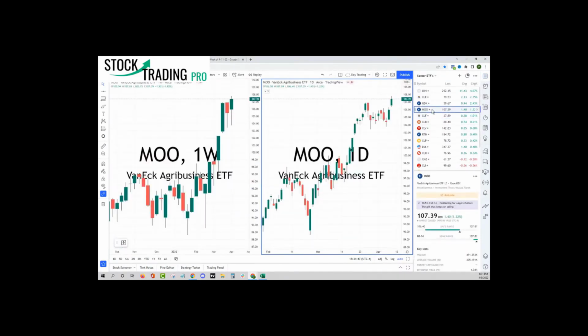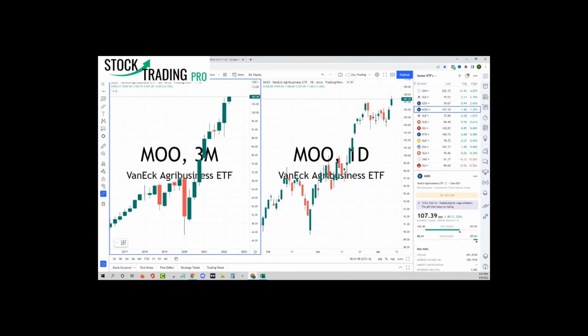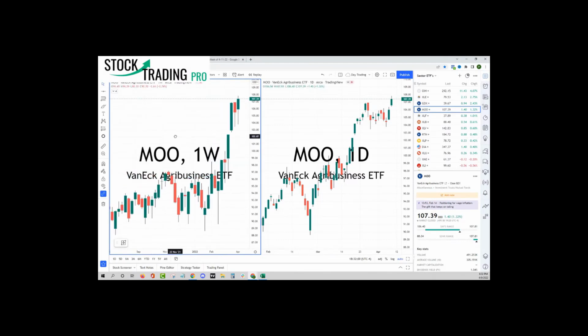Agricultural stocks, a little bit of a bid, very similar to metals and miners. Really impressive that it closed at the breakout level. And when you zoom this out even a little bit further, you can see that we're actually resting right at all-time highs. We're going to get into that in a little bit more detail in a second in the consumer staples area.